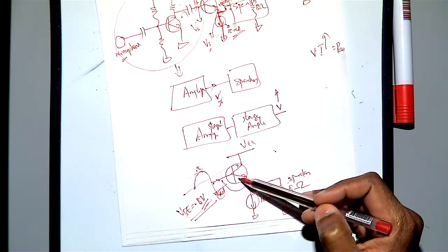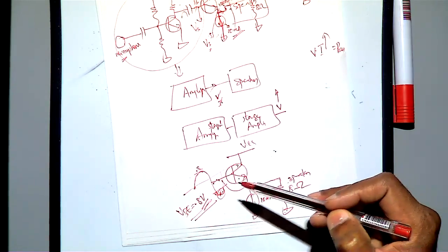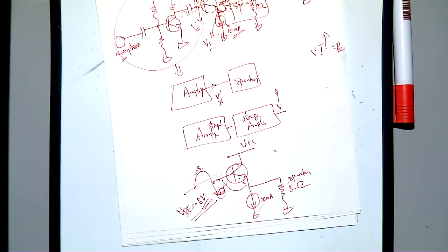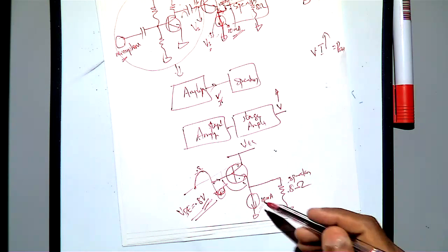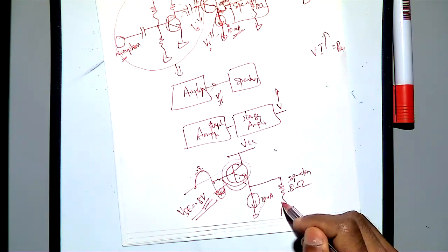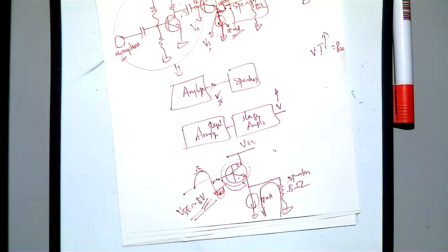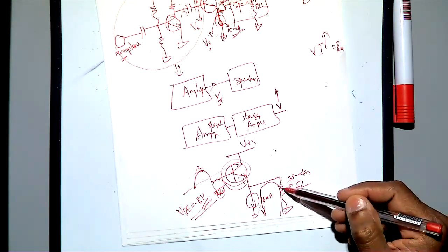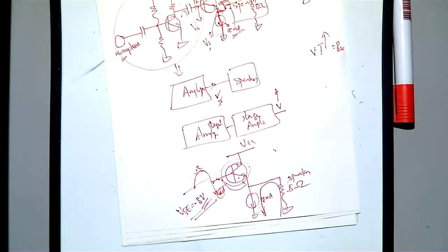then what will happen to this transistor? Off. When it is off, what will happen to this current source? Because you have biased the current source to 10 milliamps, if you connected a load, the current source will look for somewhere it can draw the current. Then this transistor will be off, and the current will come from here. So this voltage will become a little bit negative, and you are getting a kind of DC current, negative, not your signal. So that's a problem when you are using this one.